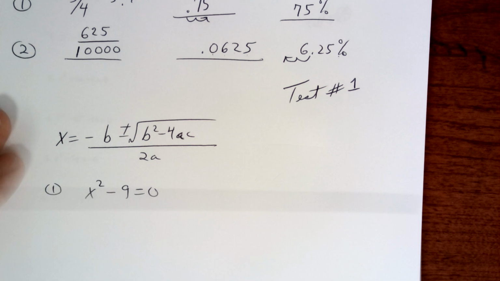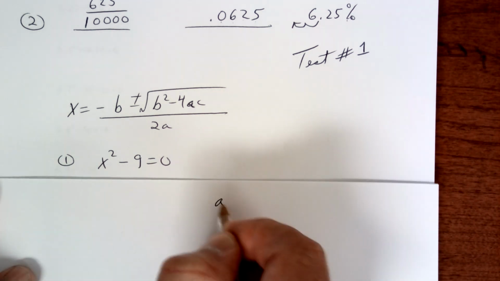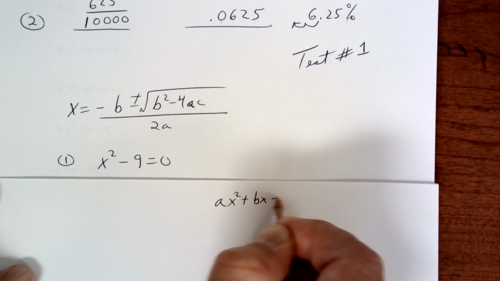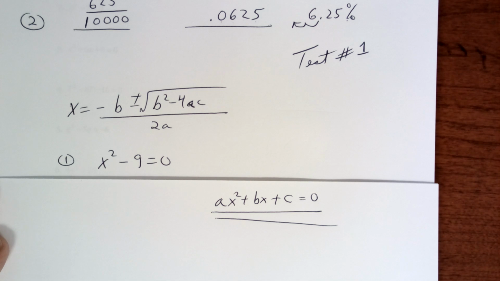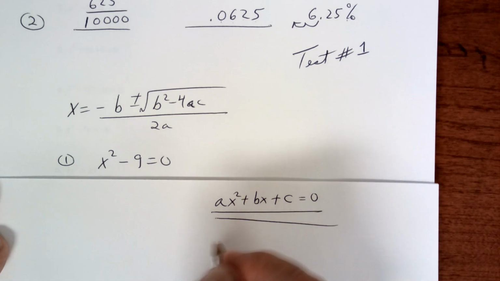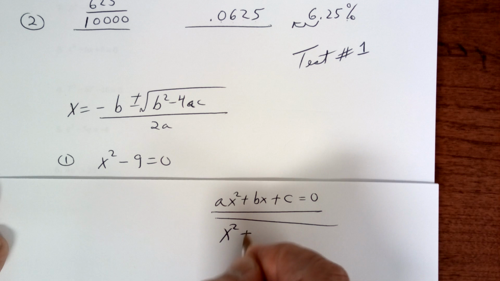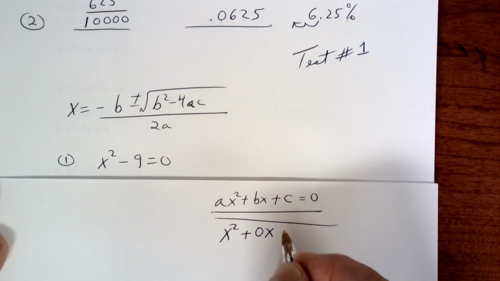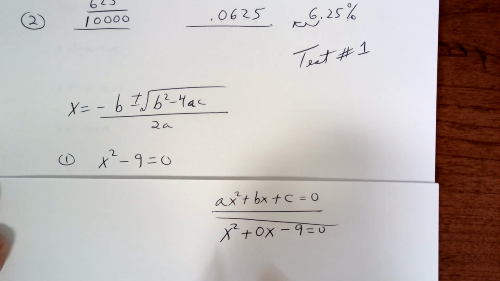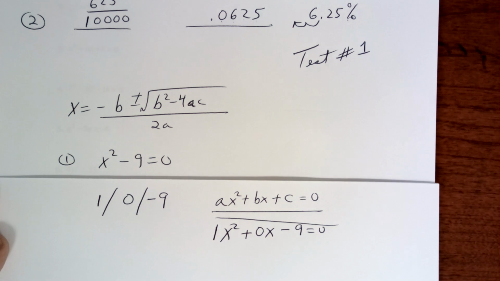Okay, so look here. This one right here, the quadratic formula is in this form: ax squared plus bx plus c equals 0. Copy that down. So if you look here, you have the x squared. Check. You don't have the x, so put plus 0x. The c stands for the constant, which is -9. Okay, so we have the a, which is a 1. So a, b, and c. Any questions about how to identify those?